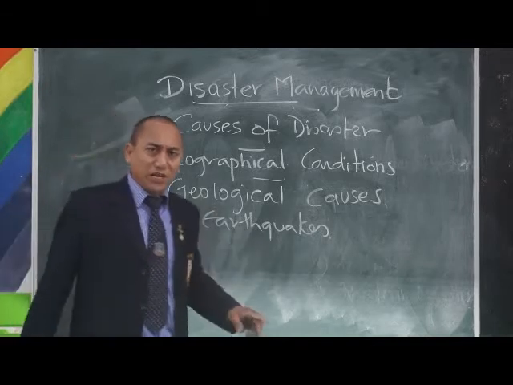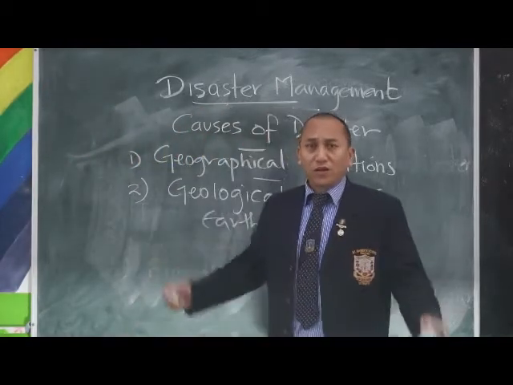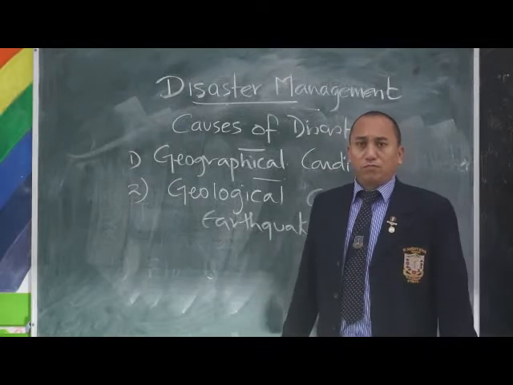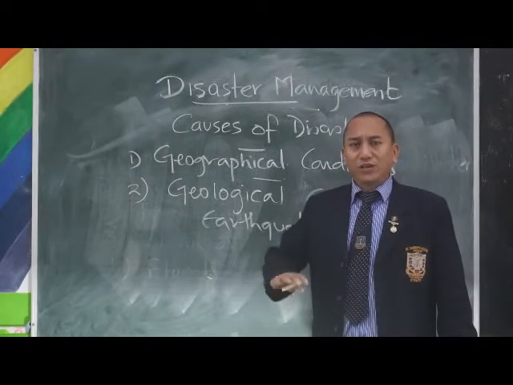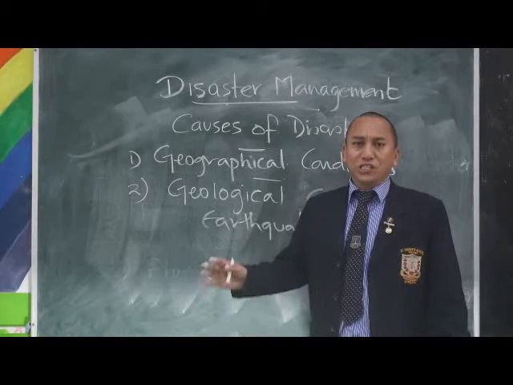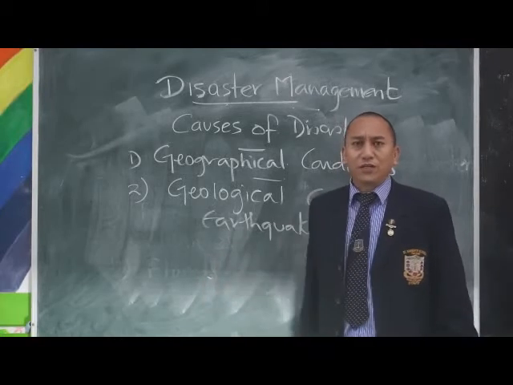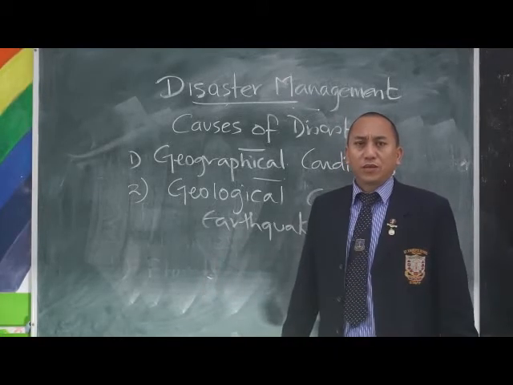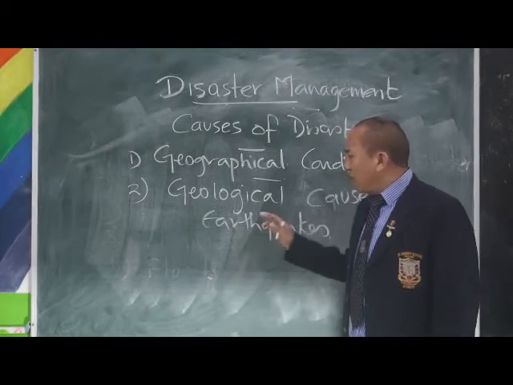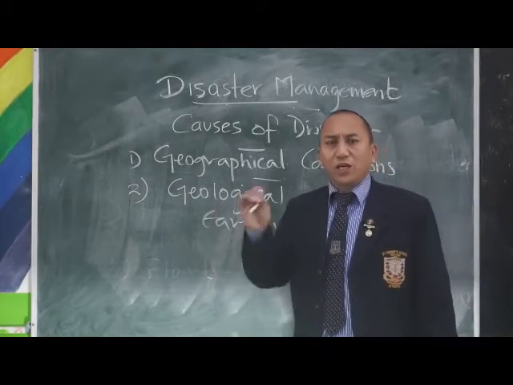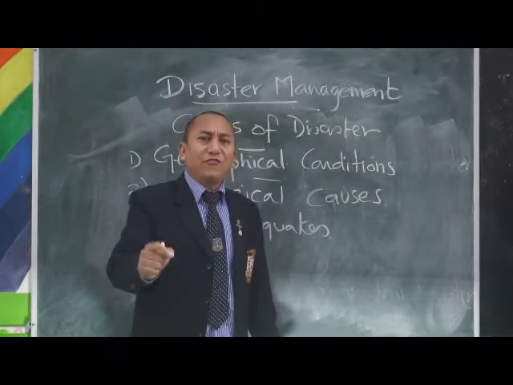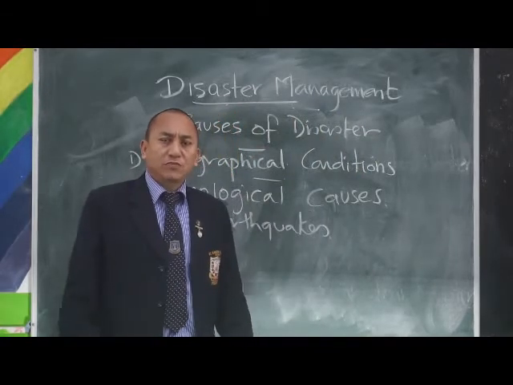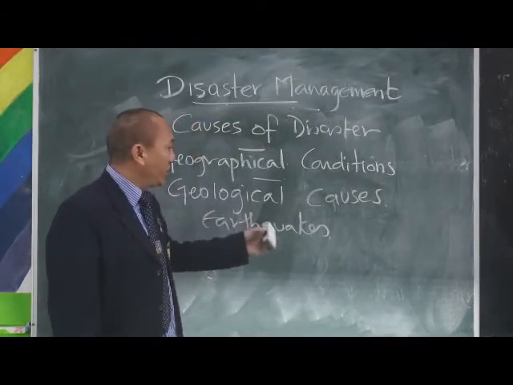And when earthquakes take place, we are very used to this. Sikkim is also one of the states which is very earthquake prone, where earthquakes take place very often. So the earthquakes take place, and because of these earthquakes, a lot of life and property is damaged. Because of which it is also a disaster.